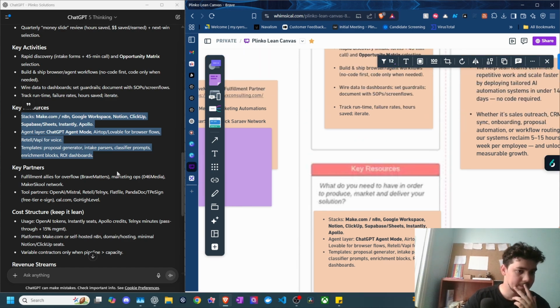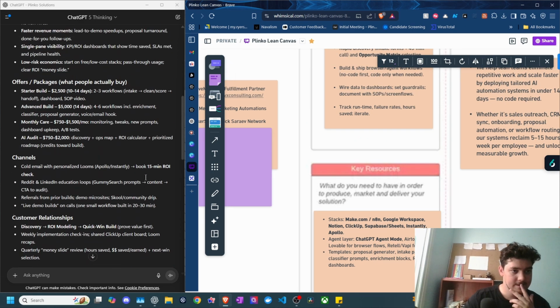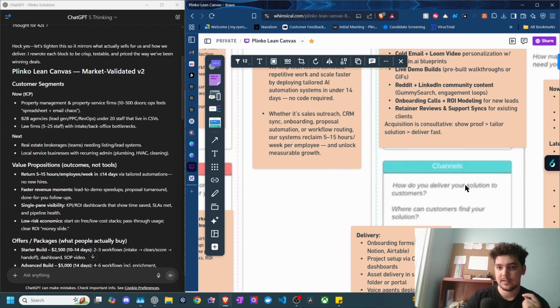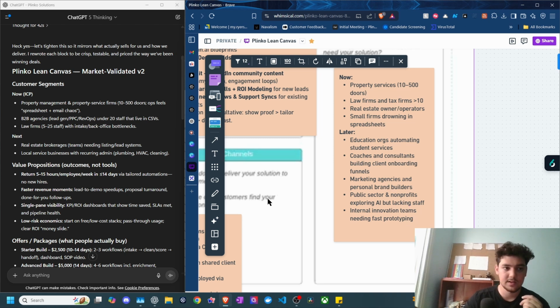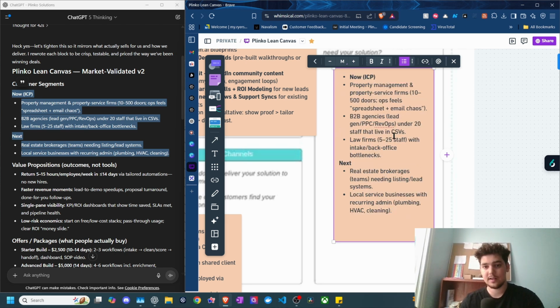What's really nice is it distills the copy piece. GPT-5 is advertised as a better copywriter than the previous one. It's less sycophantic, if I can pronounce that correctly.